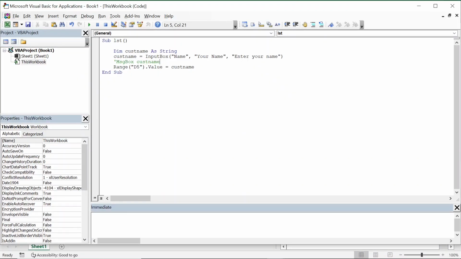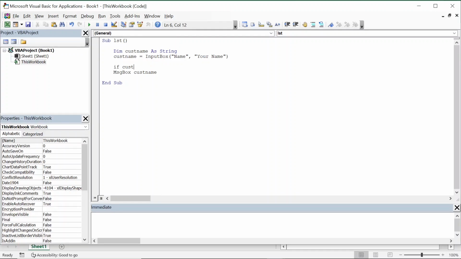Now let us remind the customer to enter the name if the customer doesn't enter the name. So let us take out this part, and then let us not write it to a cell. We'll have this message box first name, and here we'll give a condition.